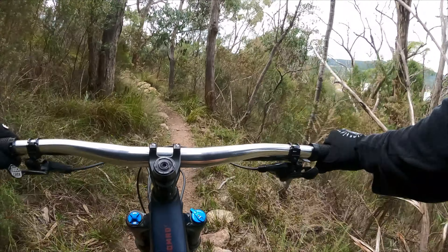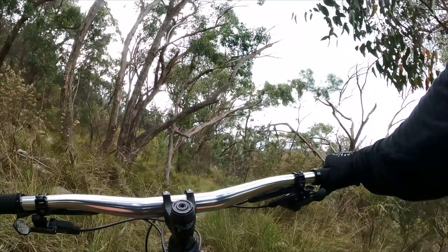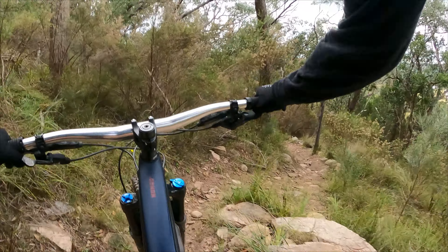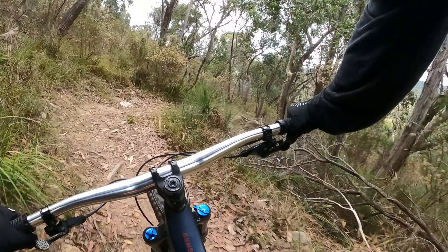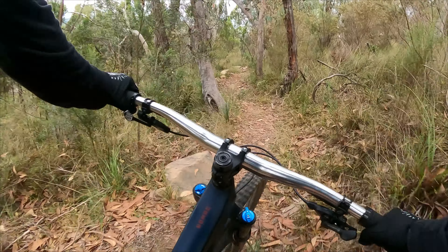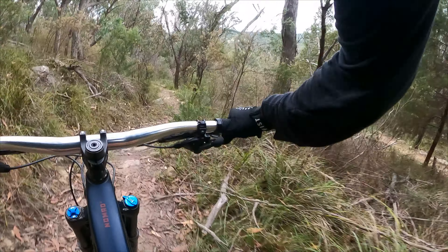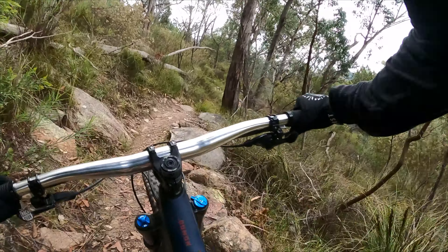This is the longest trail out here as well - I think it's like two and a bit K's. Hammerhead. It gets a bit tiring. I remember my first time ever getting arm pumped was out here on this trail - that was when I first started riding, we came out here. Oh, tight corners! So nice especially on this bike, so clean and smooth.